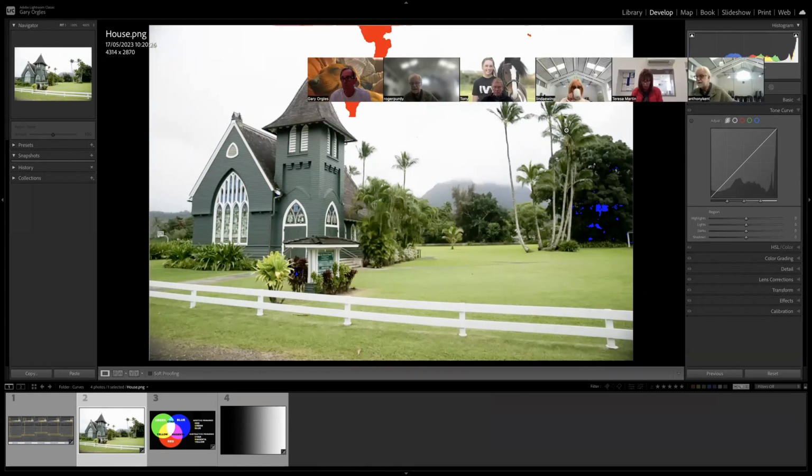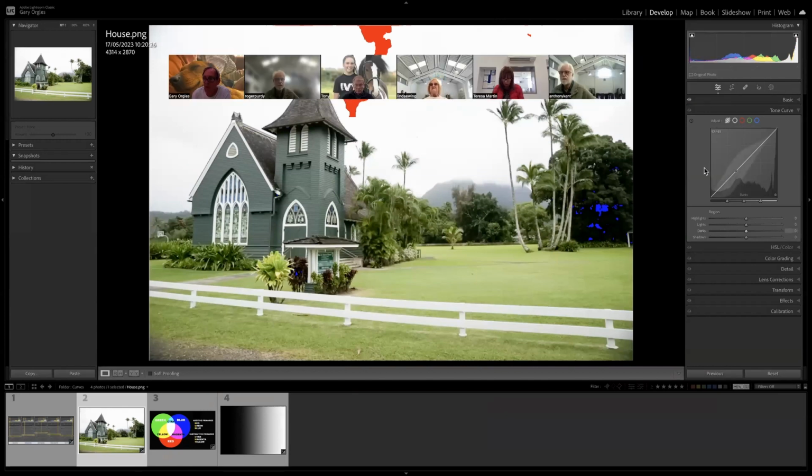Okay, so let's have a little talk about this curves panel. So there are two ways we can look at using the tone curve. Now, bear in mind, we can use the tone curve, but it doesn't have to be in a mask. But the great thing about masking is that we can apply the tone facilities in specific regions. So let's first explain what this tone curve is and what it all means. There are 5 possible uses of the tone curve.